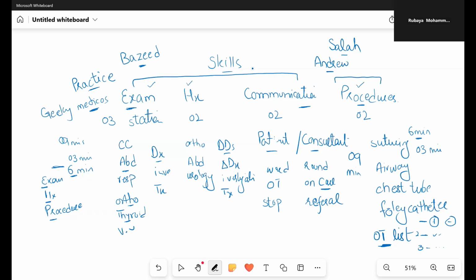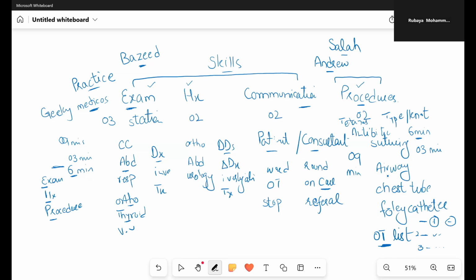Sir, for communication, one doubt. In procedures like suturing and airway, what kind of vivas can I expect? In the suturing, you could be asked for the type of suture, the type of knots, and what the important prerequisites are, like whether the patient should be given antibiotics or not. It depends upon the type of wound, which will be given on the exam day. If it is a dirty wound, then you have to add the tetanus prophylaxis as well. These are basic questions, not very difficult questions.